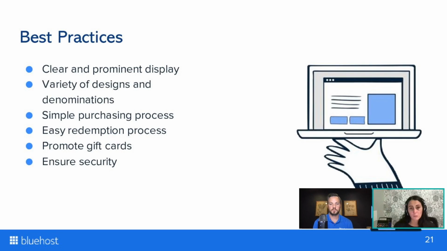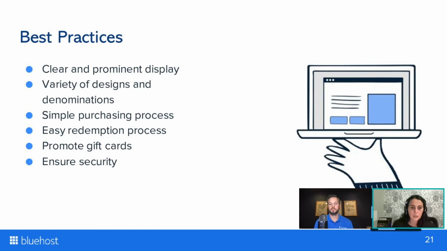In WooCommerce, it's as simple as adding a new product. There's a really great plugin by Yith. It's the Yith gift card plugin that allows you to easily set up gift cards on your shop. You can put your own custom images, and customers can choose from various images. You can have gift card categories, so you can have seasonal, birthday, standard, whatever it is.